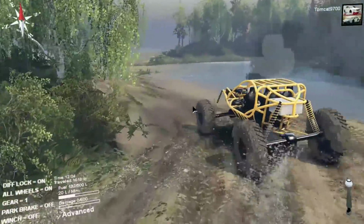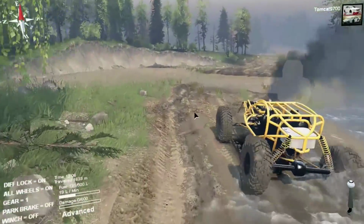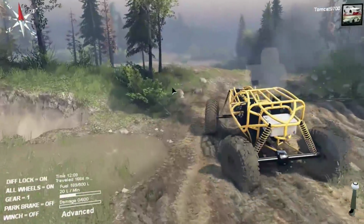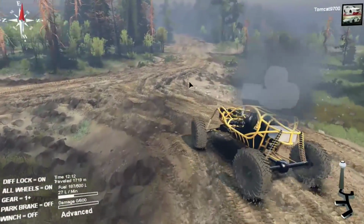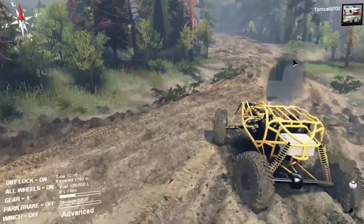I mean, it took off. It absolutely just took off, dug in, and went. Once it gets to the other side of the water, right here, actually, we need to take it to the beach. Oh, man, we need to take it out there. Yes. Maybe now high will work. High actually slowed it down.